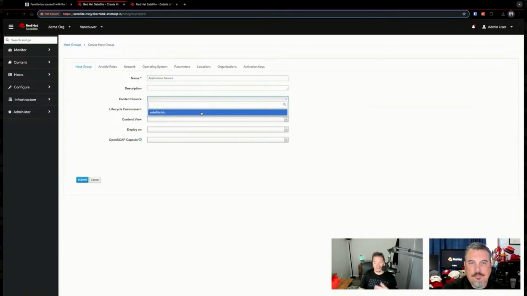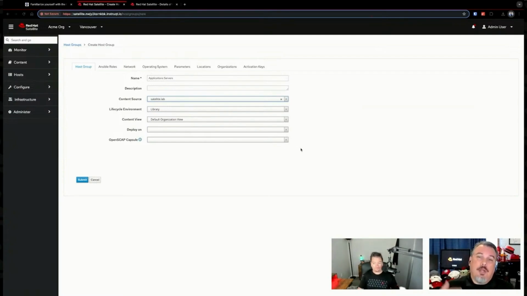if you've got multiple satellites or multiple capsules, you can actually select where that source is coming from. Which is actually quite important. If you have multiple data centers or multiple locations, you want the one closest to, preferably in the same location as, your host, right? To lessen that latency and traffic that's going to generate. If 1,000 systems are talking to the satellite server, you want that satellite or capsule to be as close as possible. So you can delineate, and it will always communicate to the one that they are set up to originally.